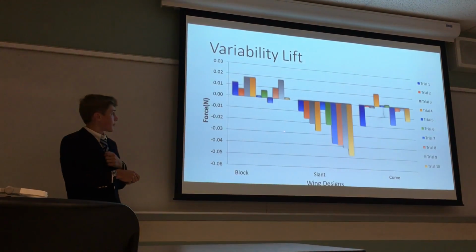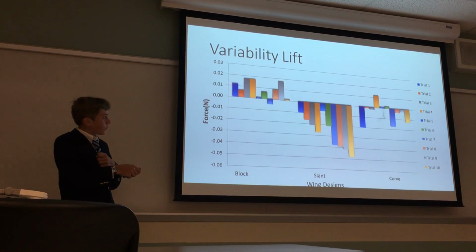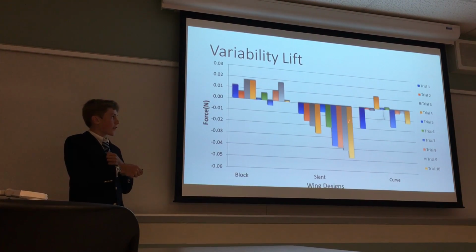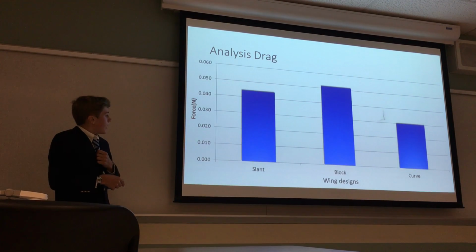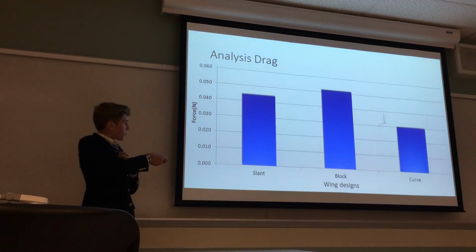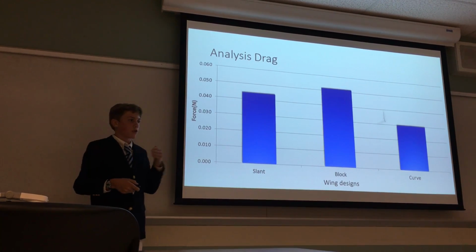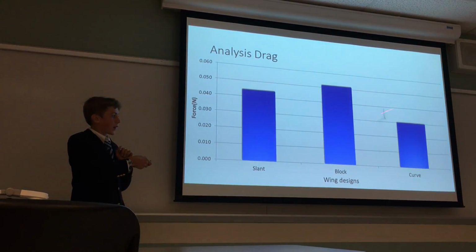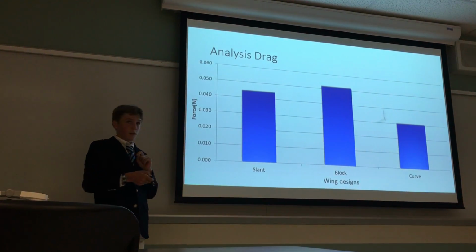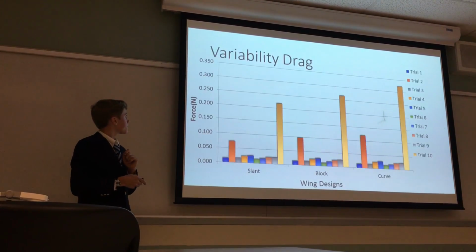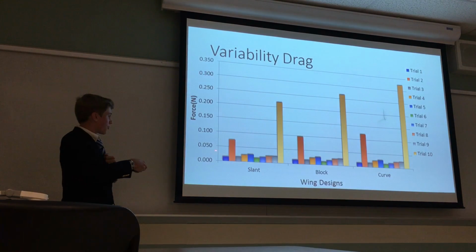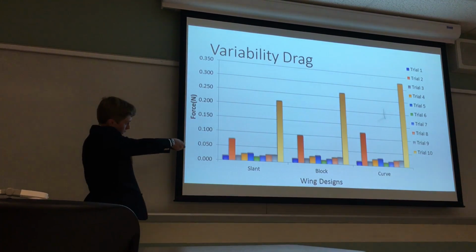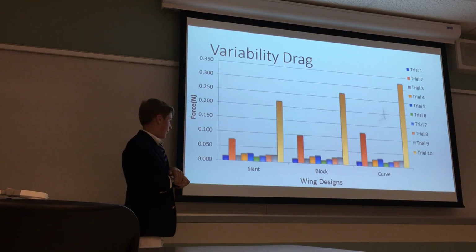As you can see, the variability for lift is very high, especially for curve here. Block was varied, and slant was less varied, yet also very poor. The drag was much more predictable, with block doing the worst because of its flat shape, not being a very good design. Slant was median because it was similar to block, and curve did the best because of its efficient shape directing the wind. As you can see, the data for drag has errors. There are many problems with it, and this was definitely due to errors, especially trials 2 and 10, which I would have redone.